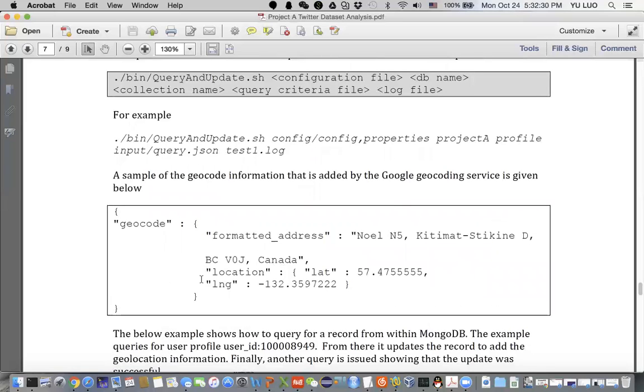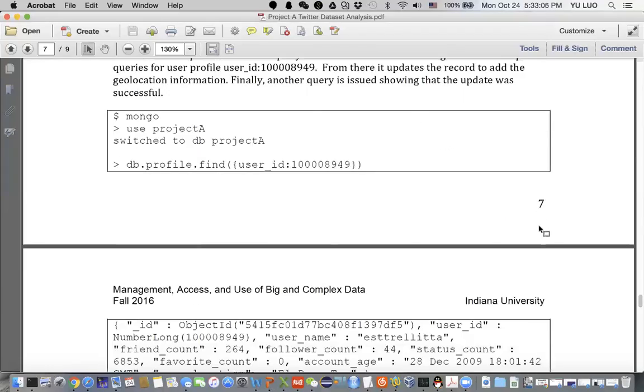So make sure you understand this. In our MongoDB database, we just use project A for our database name, and use profile to name the collection. Don't make any typo there, like using an uppercase P, since MongoDB won't recognize that parameter. Just use the correct parameter name, like project A profile. Any questions about the project, or about the code there?